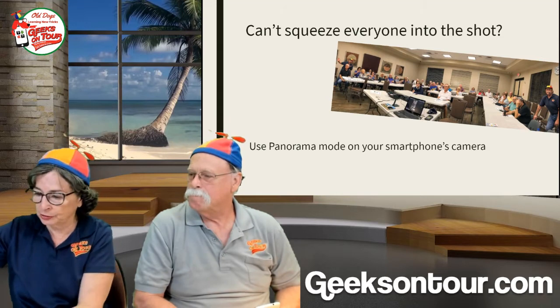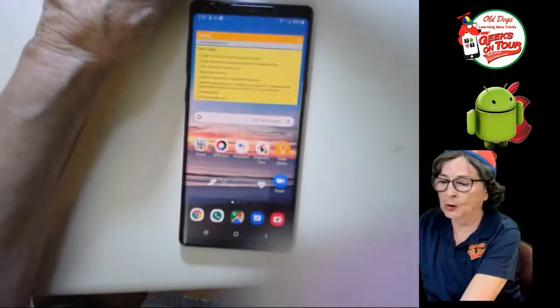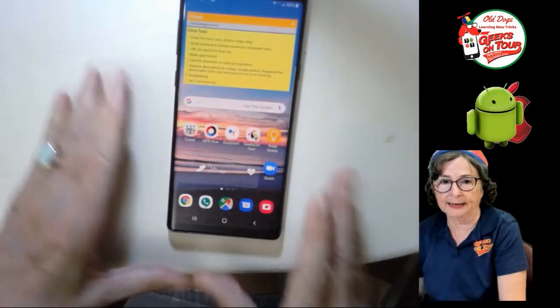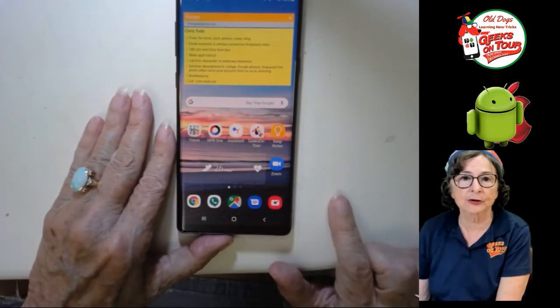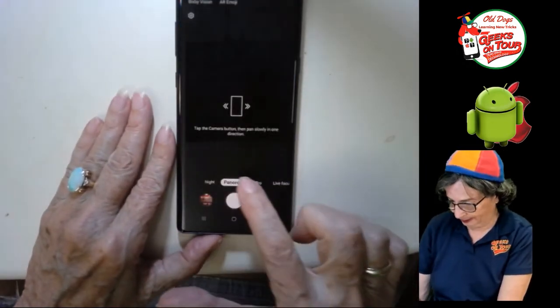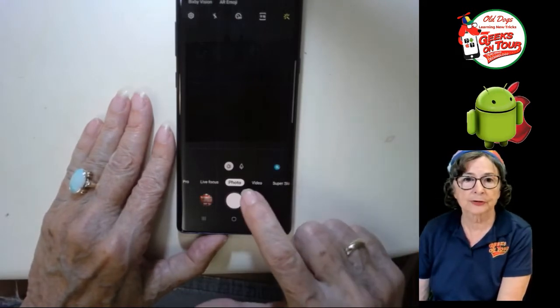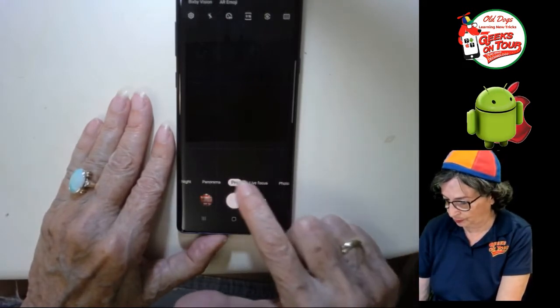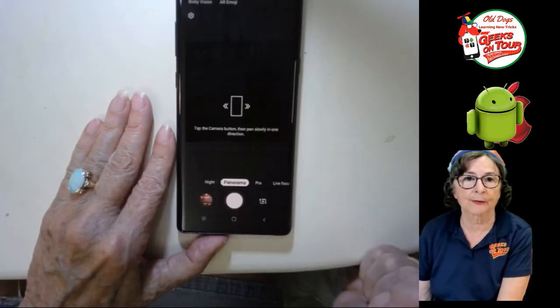Let me just show you real quick on both the Samsung and the iPhone where you find that. So this is the Samsung. If you're in your camera, there it is right there, panorama. You're usually on just photo. So see down here, so you just go over until it's at panorama.